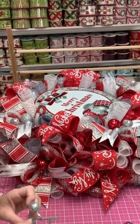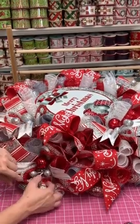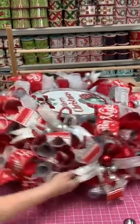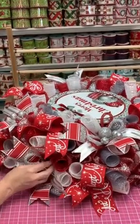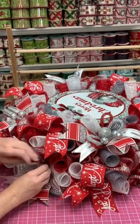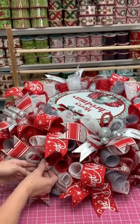I just put a little bit of hot glue on the end here, and just put it right under there. Tuck it. Kind of move some of those tubing around a little bit. We're almost done, friends. Can y'all believe this? We're almost finished. Yay! The more glitter, the better. Good golly, you know it, Lisa. You know it, girlfriend.